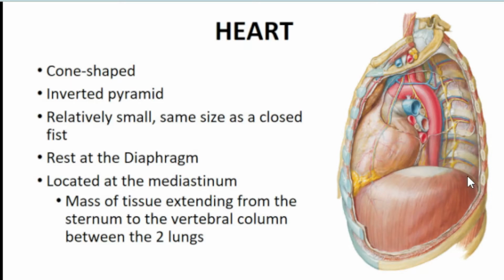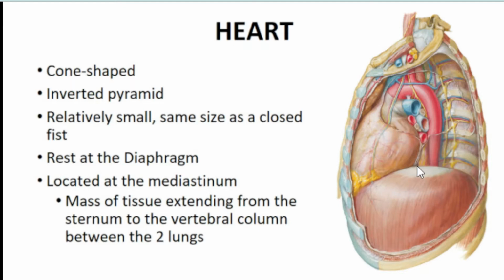If you look at the position of the heart, it is seated on top of this big muscle over here. And this muscle is called the diaphragm. For those who are singers or who have done some voice lessons, you've probably heard of the word diaphragm. The diaphragm is an important muscle because it separates the thoracic cavity, or the chest cavity, from the abdominal cavity. That's why our stomach and our intestines do not get into the chest cavity, because we have a boundary. We have a wall, and that is formed by your diaphragm. And the heart sits right on top of that big dome of a muscle.